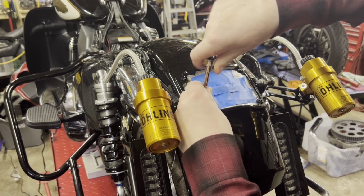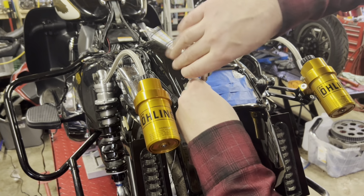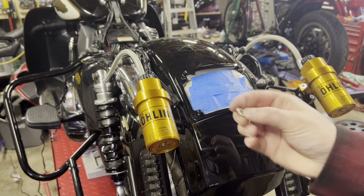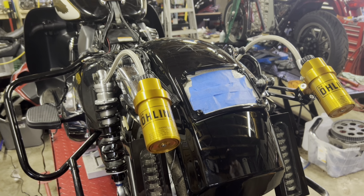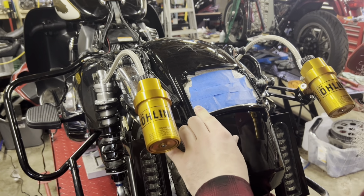Going to run it in here with a ratchet and a driver. It's coming through the backside now. I will grab my last washer and nut. Again, the washer is just a regular everyday washer, nothing exciting, but the nut is a plastic thread locker because you get some vibration through the back end through the fender. So it doesn't hurt to make sure that they're not going to come out on you while you're riding. I drop the nut.